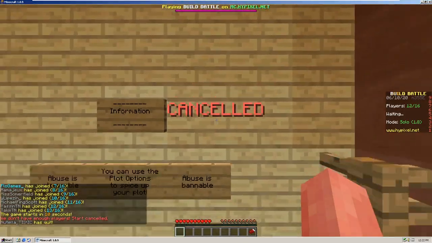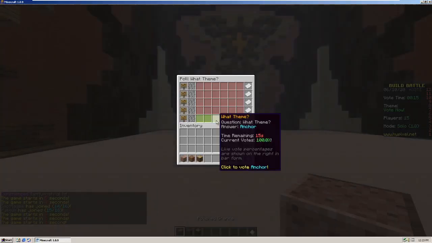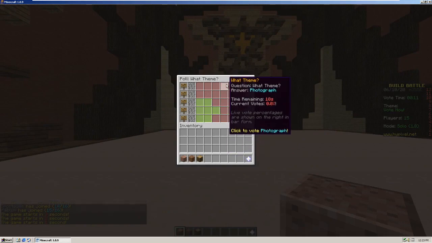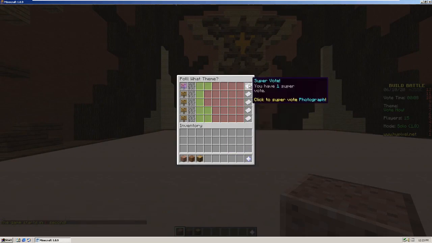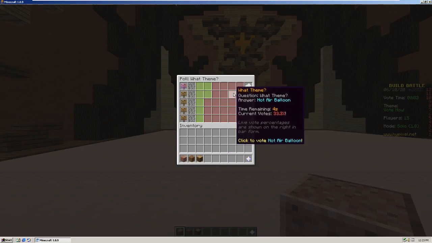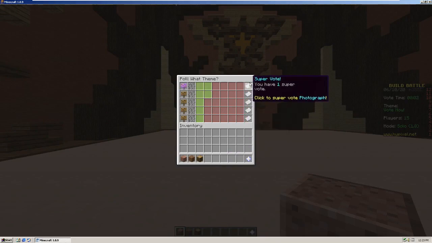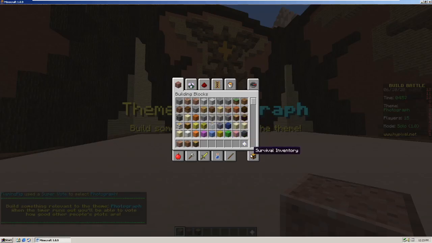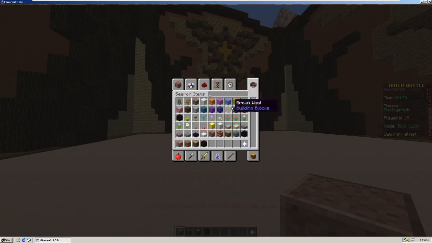Okay. Oh man, who left? Alright, let's see. Let's actually build a birthday party, comet, hot air balloon, photograph. Let's do photograph. Hey, come on, guys. Vote for photograph. Come on. Forget it. Take that, loser. I'm probably not even gonna win this one.